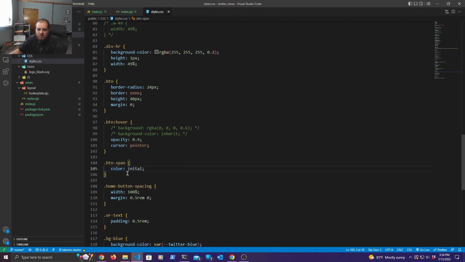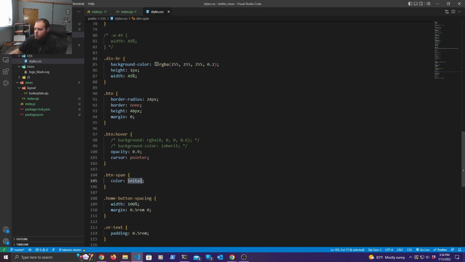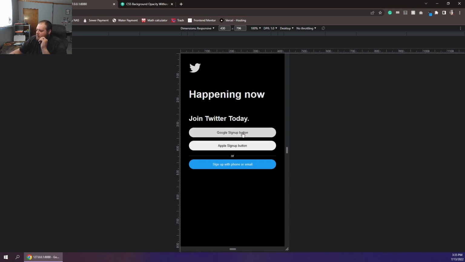Text color. Because I can't change the color of the button on the hover, because that would change the color on these two hovers as well, and then any other hover or any other button that I use the class BTN on in the future, it would change on those as well.